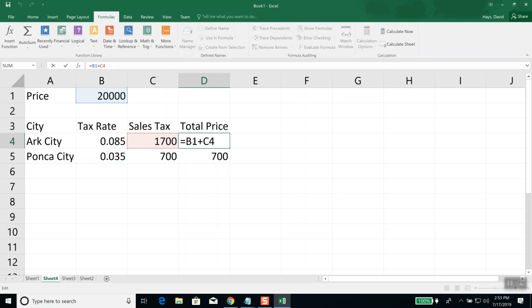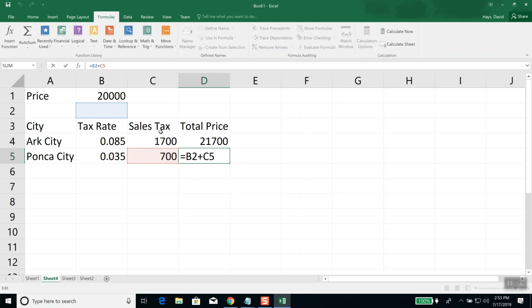Now, B1 is based upon this cell up here, which is in column B and row 1. C4 is in this column in this row. When I filled it down, it was smart enough to adjust the C5 because it's saying, okay, you are now in row 5.